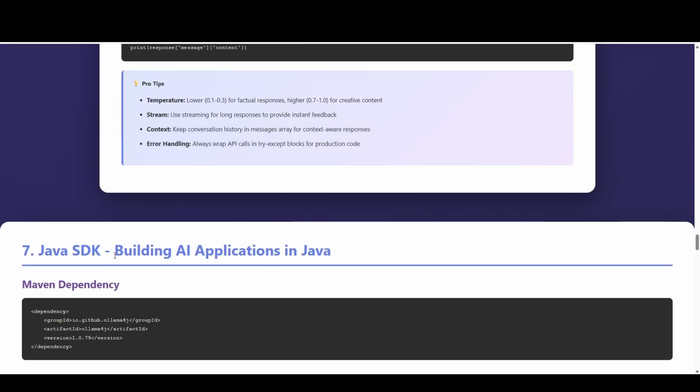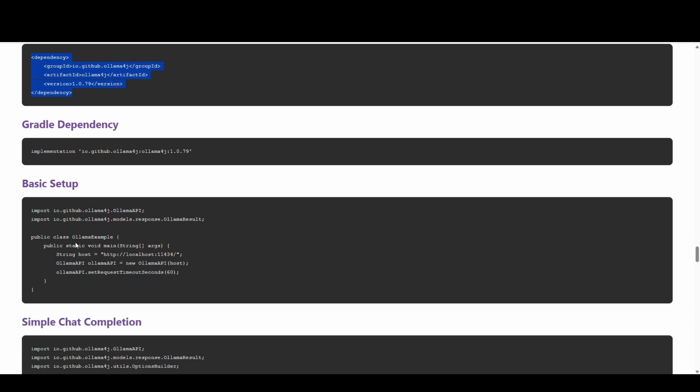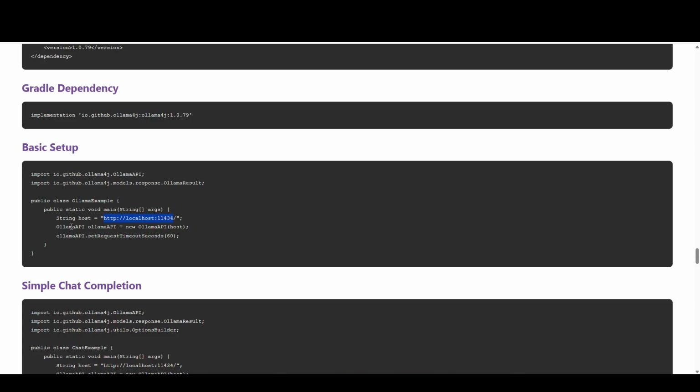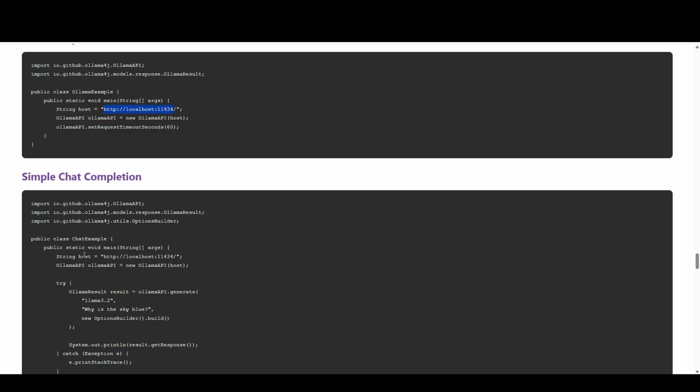There is a Java SDK also available, so we can use the Java SDK from the GitHub project Ollama4j. All you need to do is add the dependency to your POM, and then start writing the code. For example, the same example: if you want to interact with chat, then all we need to do is connect to the REST API and provide where your Ollama is running, and once you create the Ollama API object, from there you can start interacting, right?